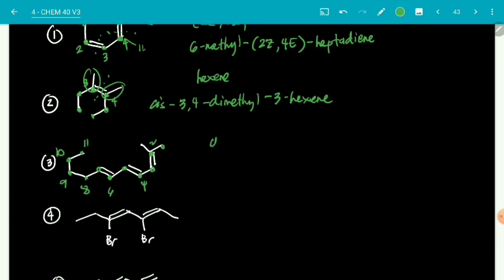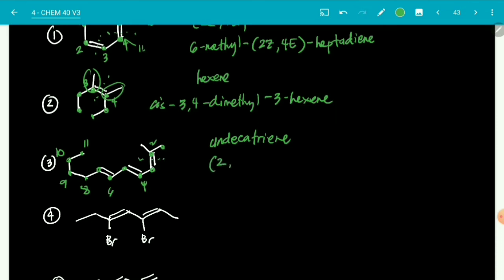So, that's undecatriene. Okay? So, next is the assignment of the E and Z. So, tingnan natin sa number 2. Okay? Wala. So, lagyan lang natin ay 2. Kasi, identical yung nasa kabilang side. So, wala siyang E and Z isomers. Okay? So, sa 4, opposite. So, 4E. Sa 6, opposite din. So, 6E. Okay? Any substituents?